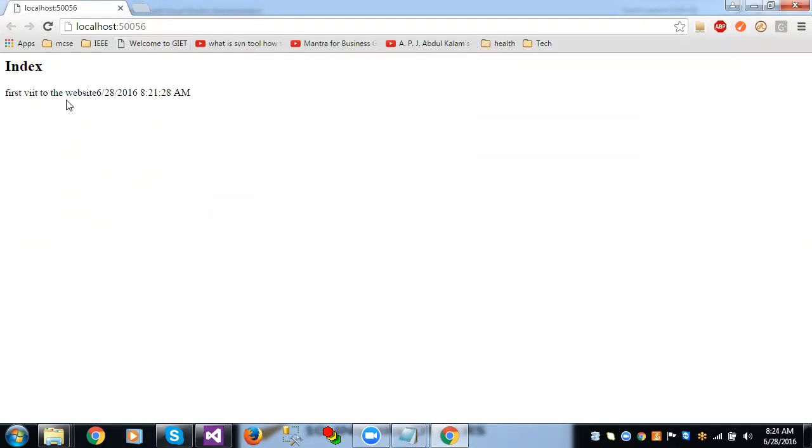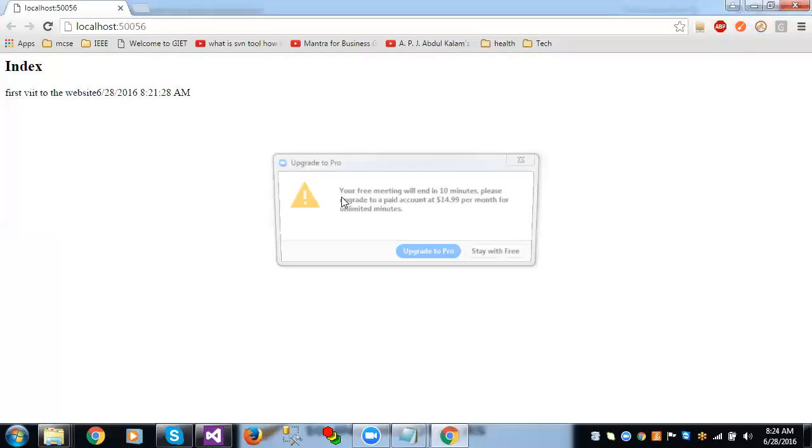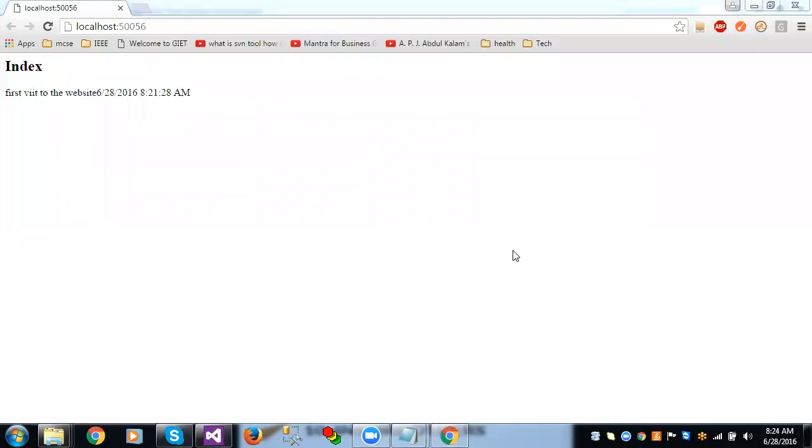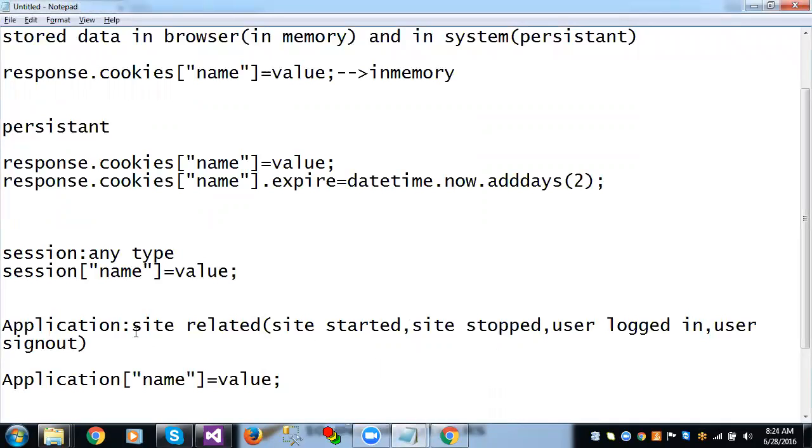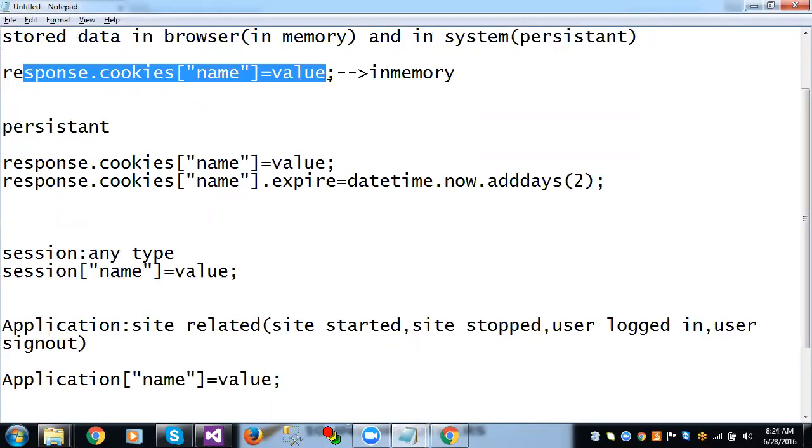Earlier we just created the cookie, but we were not going to show anything. But now we are requesting whatever cookie information is there, and we are going to retrieve it. If you want to create a cookie, we can use Response.Cookies[name] = value.